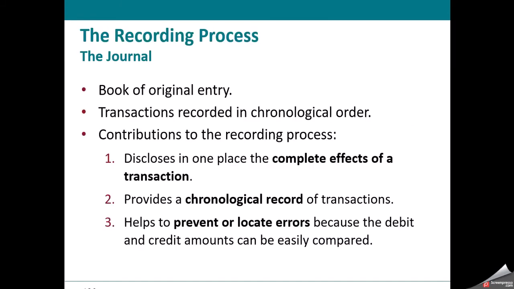So the recording process is where again we're going to actually do the journal entries. So it'll show the complete transaction, both debits and credits. It's chronological. We have our dates in there, and then again, you've got debits and credits. As you're going through it, you obviously want to make sure it balances. If you were doing it in a system like at work, it wouldn't even let you post it without balancing. It would tell you this transaction is not in balance.